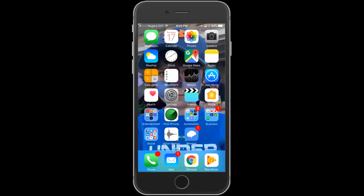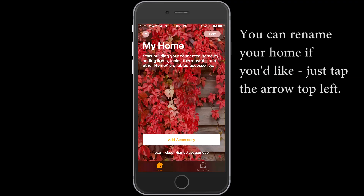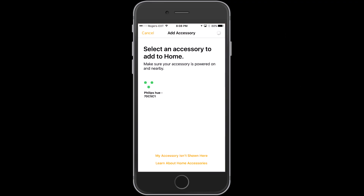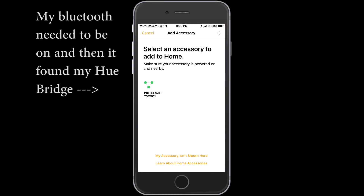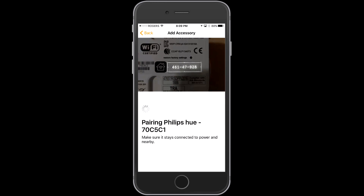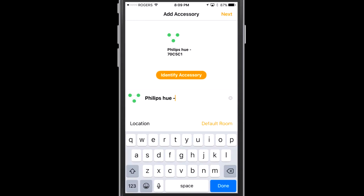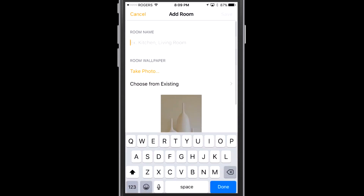We're going to use Apple HomeKit, so let's go right into the Home application on your iPhone or iPad and go ahead and add an accessory. This is the first step in doing anything. What they ask you for is the code from the back of the device. In this case we're using a Philips Hue bridge, so I lifted up the device, flipped it over, and used the camera on the phone to scan that bridge. Once you've scanned that number, they ask you to rename the device and give a location for it — what room it's in — and ask if you want to include it in favorites.